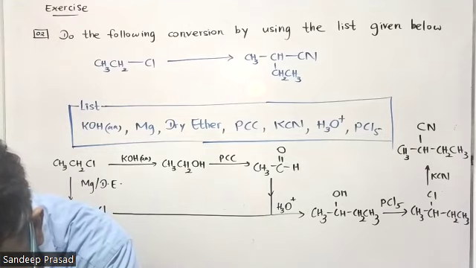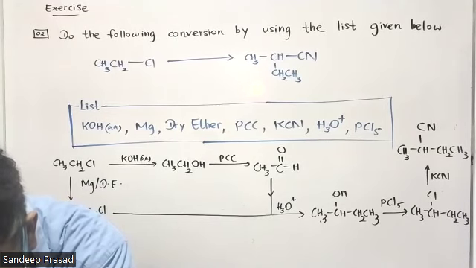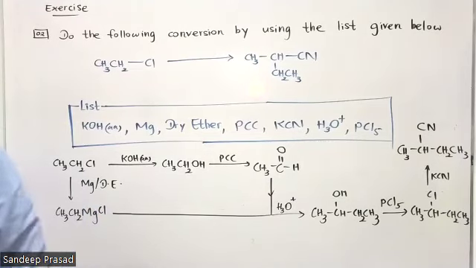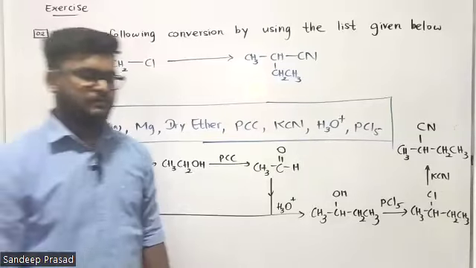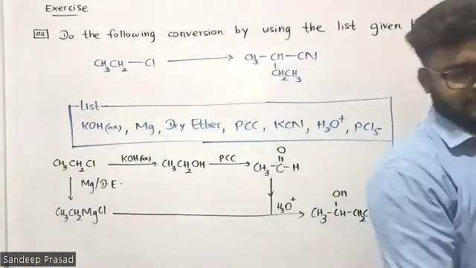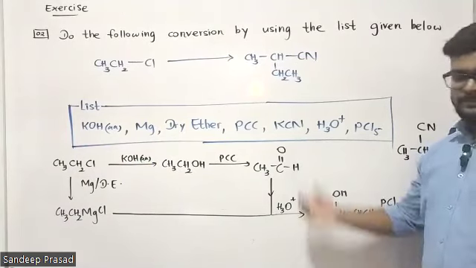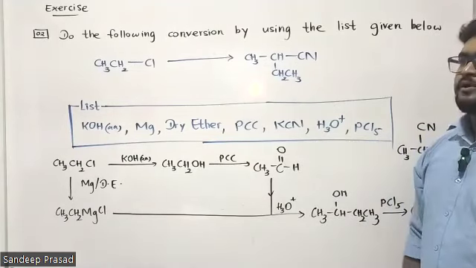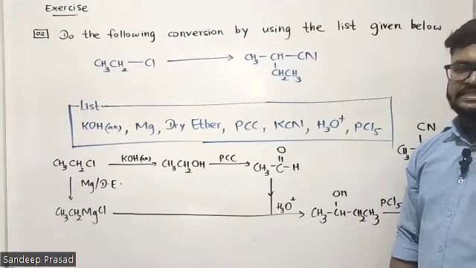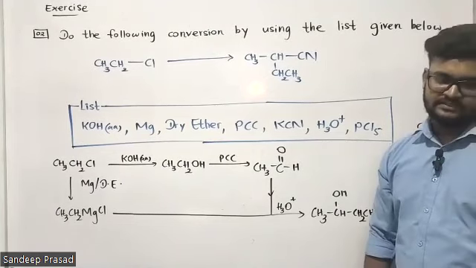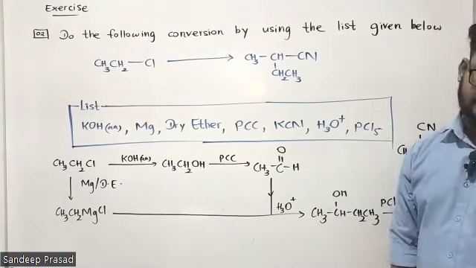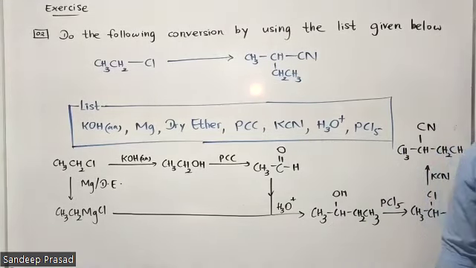I used the same products but considered the green reagent and added a compound because I forgot about the given list. Yeah, that's the thing. So you have to be very conscious about these given compounds. Sometimes when you're doing the past papers, you will meet these kind of conversions. So they are giving a list. So you have to use only the reagents or the compounds that they have given in the list. We can't use any foreign reagents, any outside reagents. That is the condition.